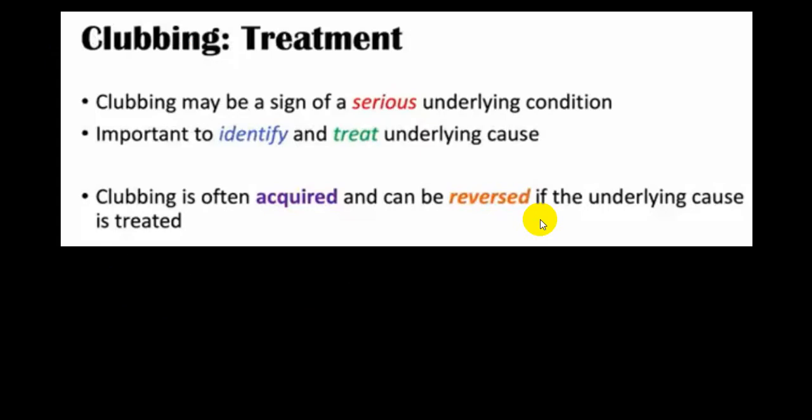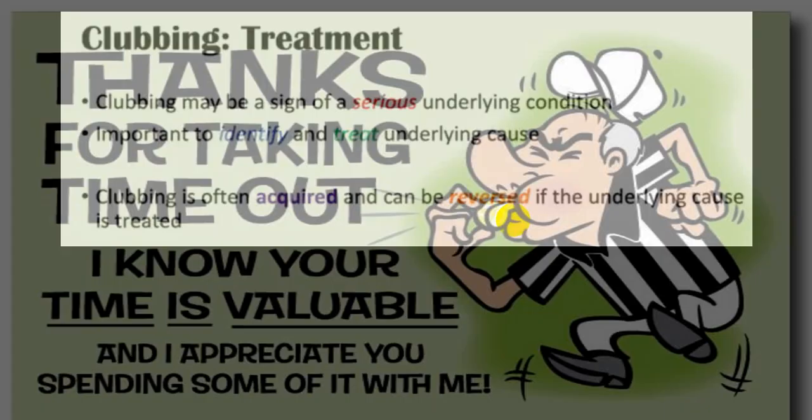Very, very rare. As far as treatment is concerned, clubbing may be a sign, but depending upon the etiology, you will have to give the treatment. We already mentioned there are some clubbing cases which are reversible, particularly bronchiectasis, lung abscess, empyema, and infective endocarditis. They may reverse back. They are by and large painful, a good number of times acute, but they may be reversible. So always identify the cause and treat the basic cause.